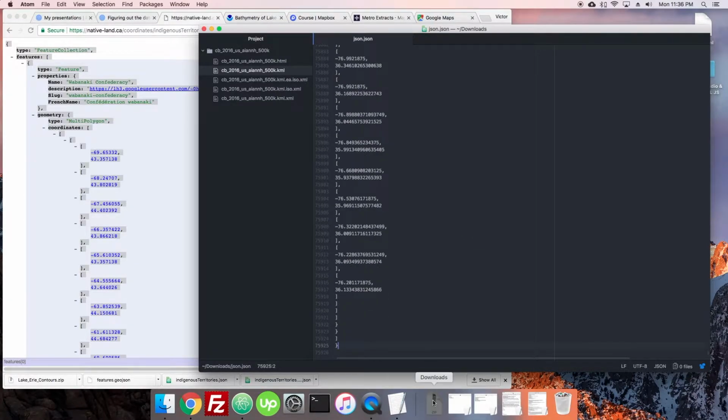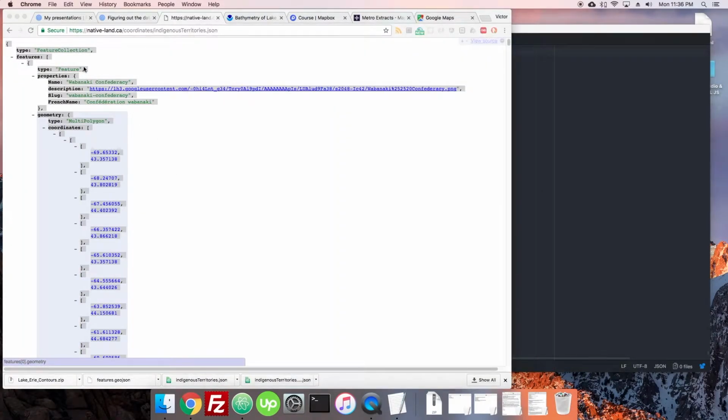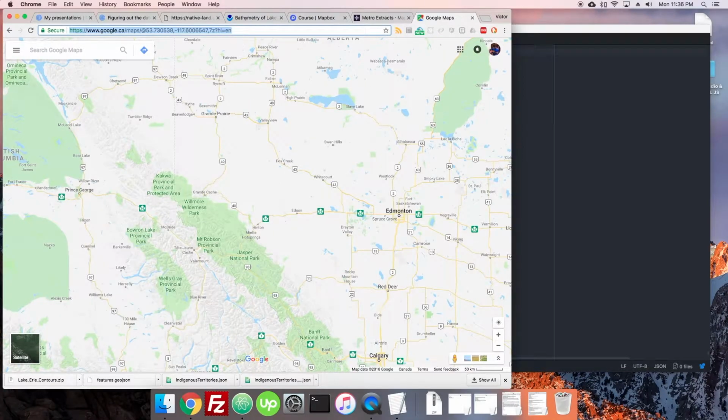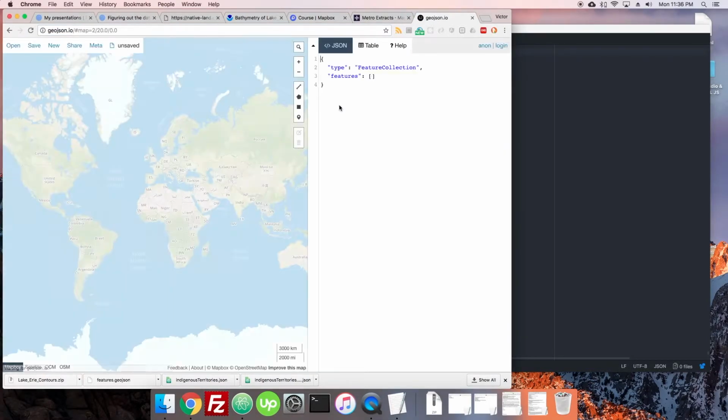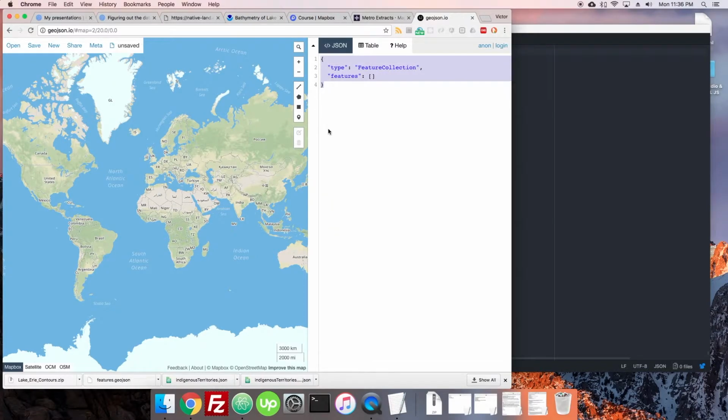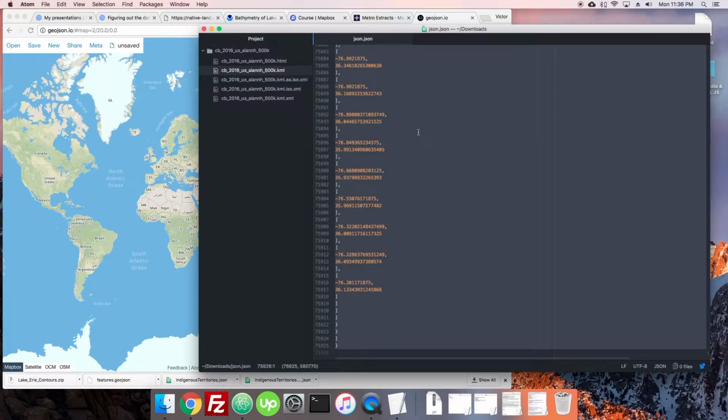So it all is okay. So I'm just going to save it. Not sure where I saved it. There it is, json.json. Okay, so I'm just showing this to you for information's sake. So this looks like a good JSON. It all formats great. Just to double check that everything is working, let's go to geojson.io. And we can just put in that data right off the bat.